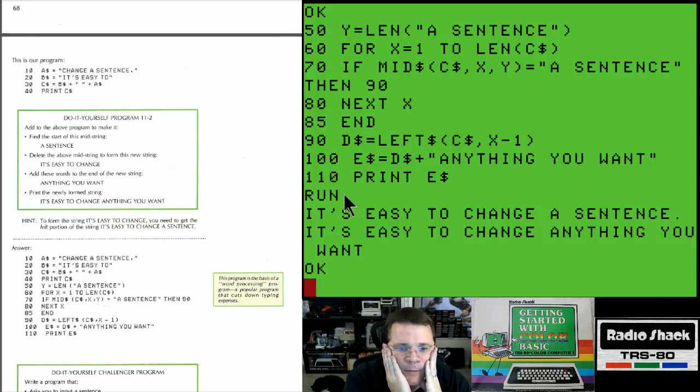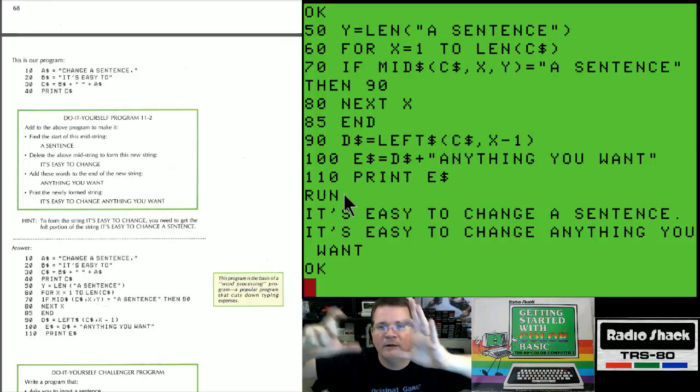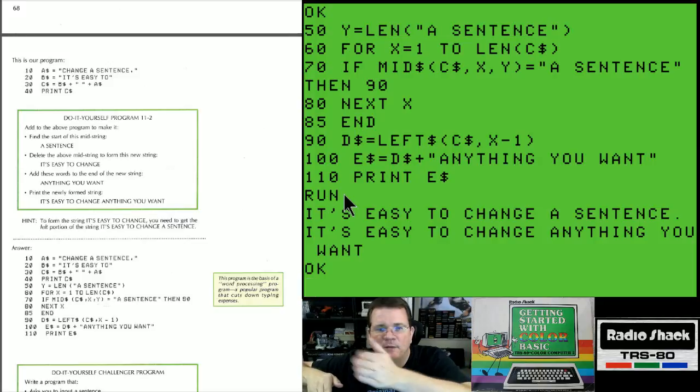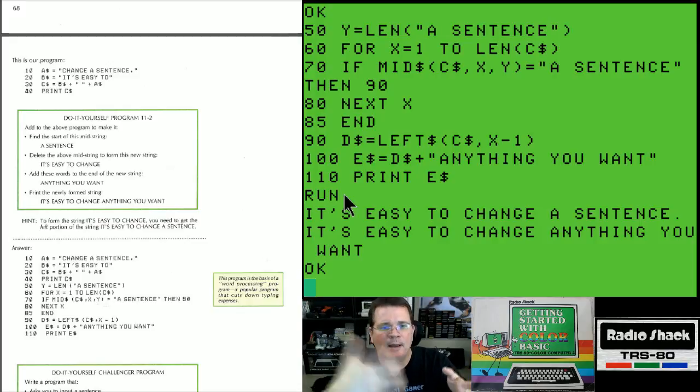Okay. So yeah, we modified a whole thing here. As soon as we got to the part in the middle of the text where it detected the phrase "a sentence," it jumped down and chopped off the left-hand side of where we were. As it's counting through, it's counting how many spaces I have to go until I find the phrase "a sentence." So based on that position, I'm going to chop off what's to the left, and insert something new to the right by appending the phrase "anything you want."